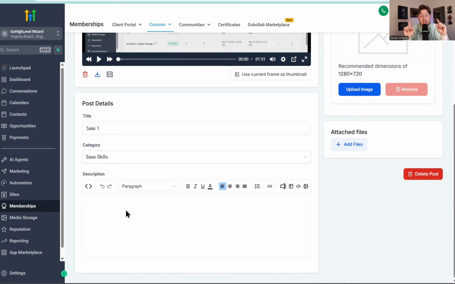Now, I want to make something really clear, and this is just a little trick. I recommend, you can attach files, that you do everything under the description. It looks better. You can put links in here. You can put all kinds of stuff. It just keeps it cleaner. Attaching the files changes depending on what you're viewing it on, and it can just confuse you. I like to keep everything uniform under description right under the video, so every time you can just say, go to the description, and they can look and they go, oh, there's his prompts, there's his resources. It's all right there. So that's how you access that.